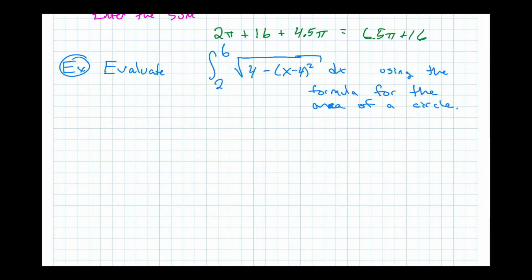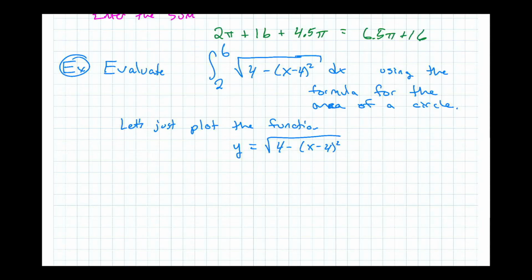All right. So here's the thing. You might look at this and not know what this looks like, right? But they did tell you it was supposed to be a circle. I'm just going to go to Desmos and we'll plot this real quick. Let's just plot the function. What's the function? The function was y equals square root 4 minus parentheses x minus 4 squared. Okay, what's that look like? We already know it should be a circle.